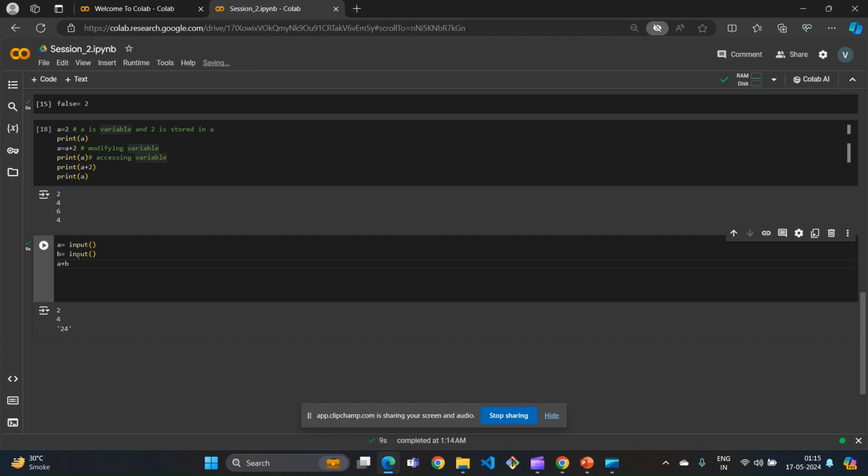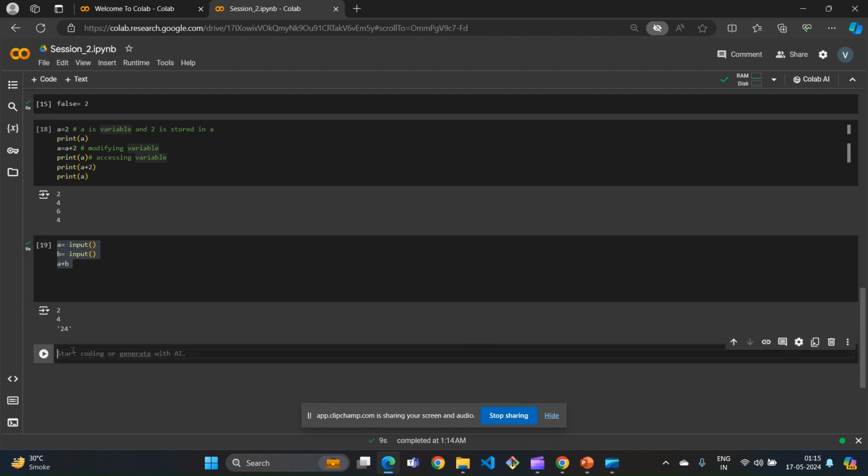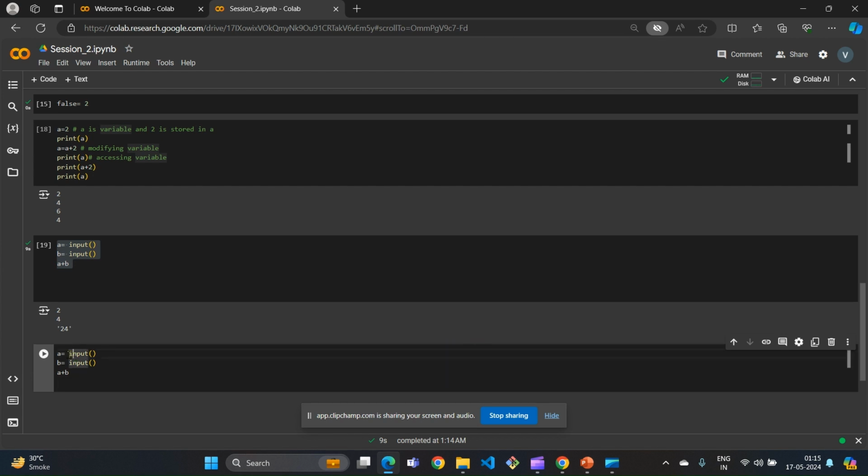If I want the result to be 6, I will have to typecast this default input variable that comes as a string into an integer. This is how we typecast it. We convert this string variable into an integer, and now we get the expected result.